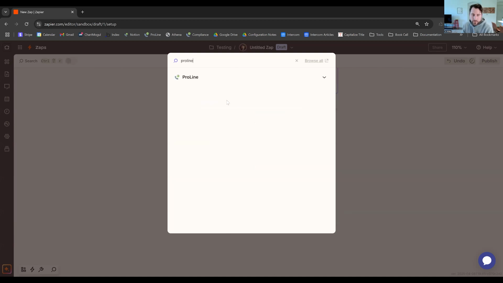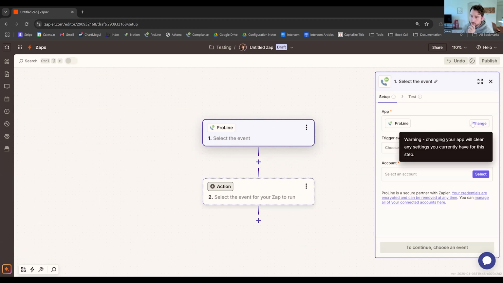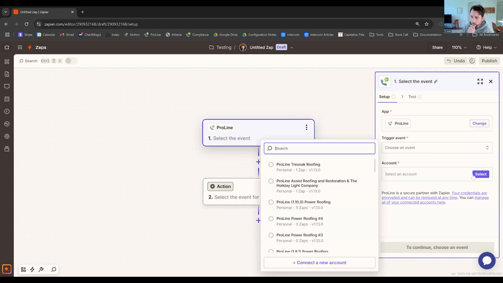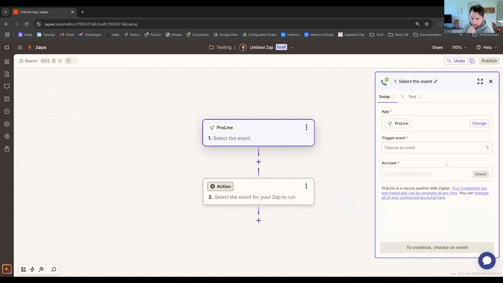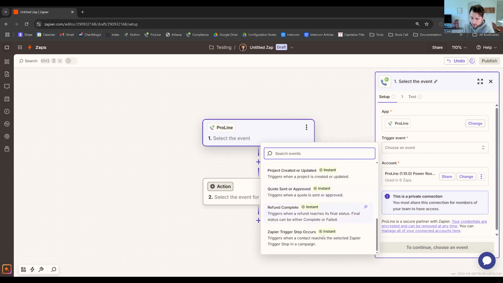On the trigger side, there's basically two parts to every Zap. There's the trigger and then there's the actions. You can have any number of actions, but you always have one trigger. So we're on ProLine. I think I have our demo account. And then I'll select, we have a number of different triggers here.